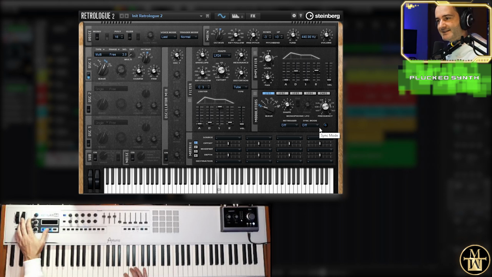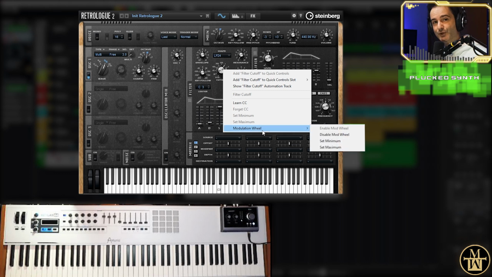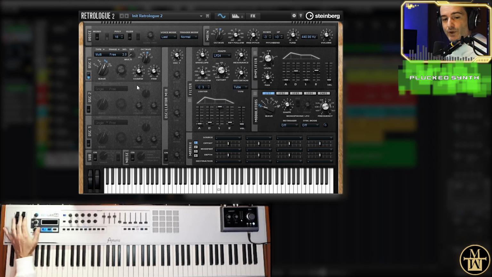So I can say I want 1 kHz to be the minimum frequency accepted by the modulation wheel. And to do that, I move to the 1 kHz here, right click, select modulation wheel and set minimum. In this way, my whole modulation wheel range will go by 1 kHz from the maximum. And that's exactly what I want.